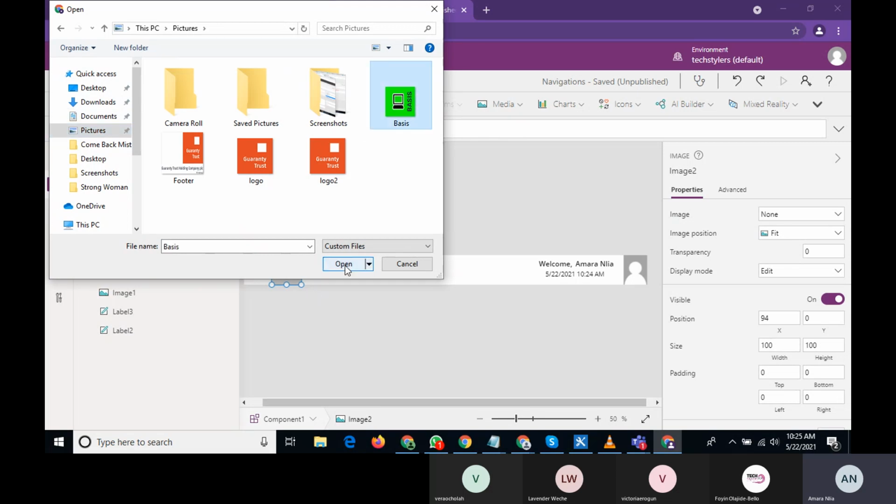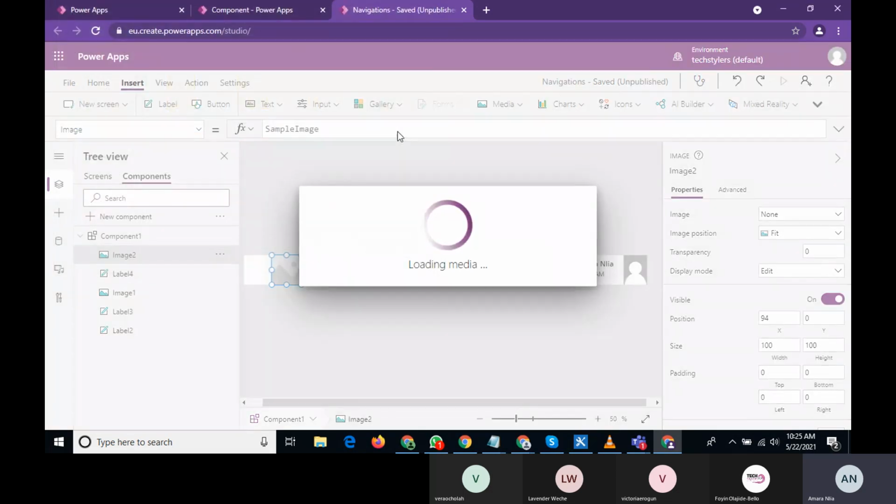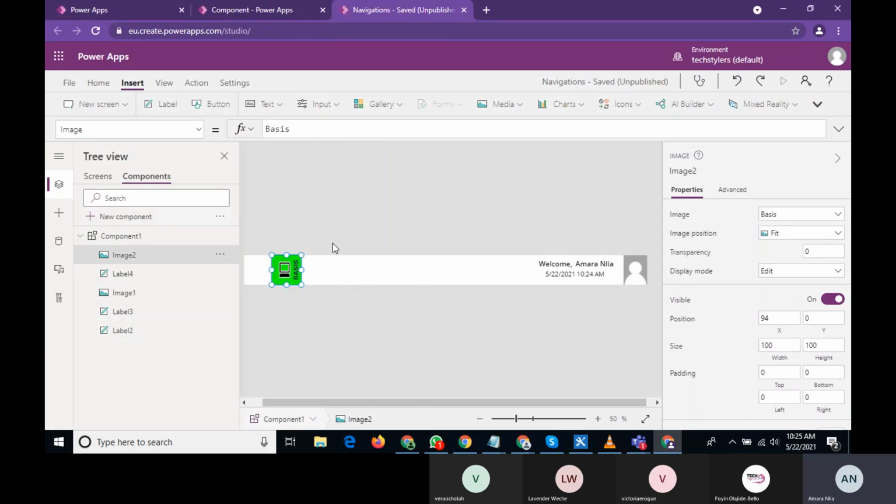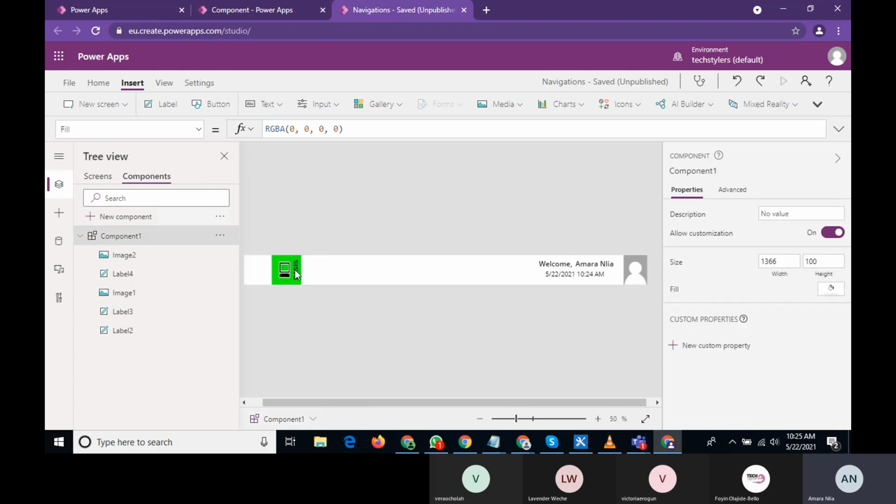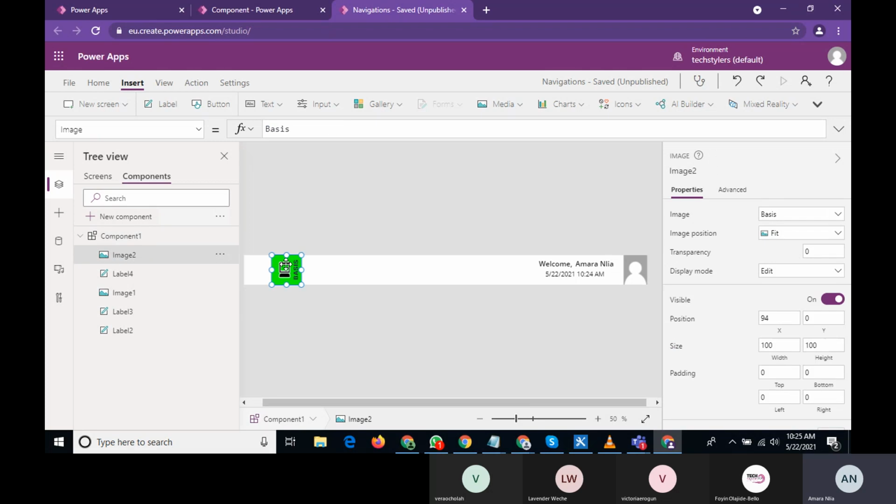Let's use this. I would have used the final image, but we can just manage this for the meantime. So your image is here, fitting to your screen. Let's assume this is our logo. We're assuming this is our logo, but this is not our logo.